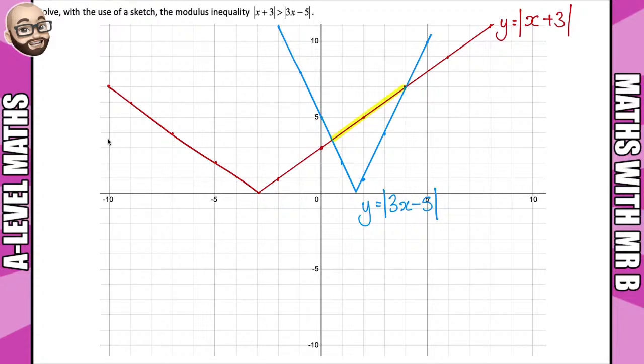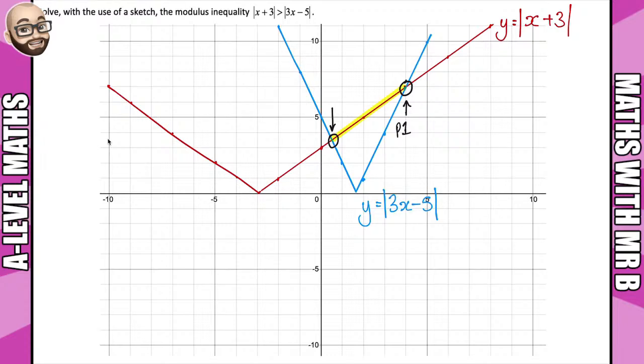So now what we need to do is try and hopefully spot, or if not work out, where the blue and the red graphs actually intersect. So we can see there's an intersection point there and an intersection point down here. Now this one here looks very obvious, like it's going to be 4. This one, we could probably take a good guess at, but we might be slightly off. We need to try and work it out somehow. However, even though this one up here we can do, I'm still going to call it P1, and we're going to try and find that value out. We think it's 4, but we should always try and double check using algebra.